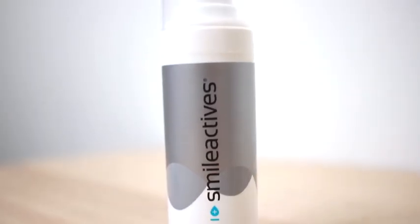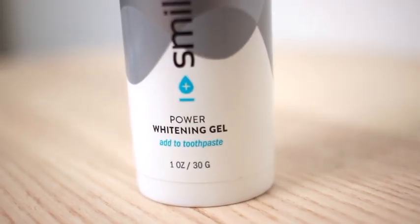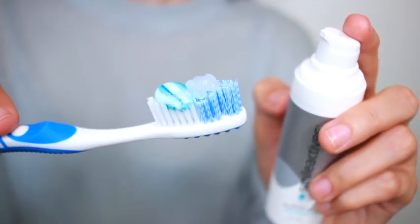So the first product that I pulled out of the box is the Power Whitening Gel, and this you just add to your toothpaste. So in your kit you're also getting a smileactives toothbrush, and all you do is apply the gel with the toothpaste onto your toothbrush and just brush your teeth like you normally would. That's what I really like about this, is it's not time consuming like other teeth whitening products. And believe me, I've tried other teeth whitening products over the years and those ones tend to take up time and effort. So I already like this much better because this is not time consuming. You just brush your teeth like you normally would.